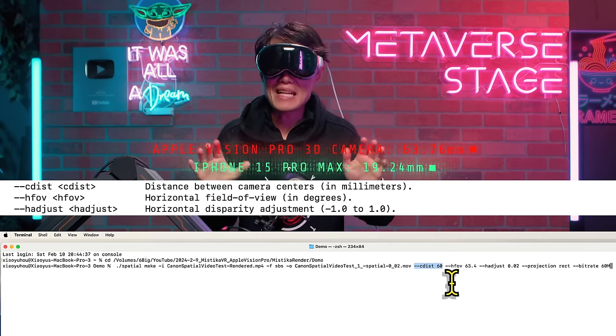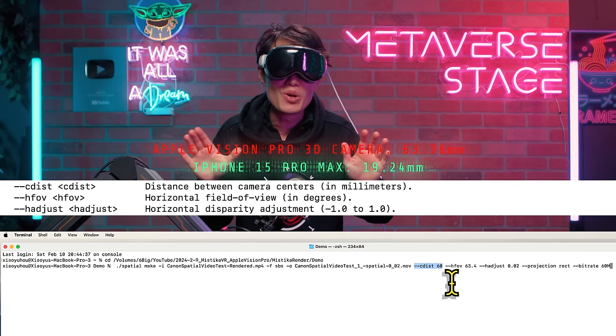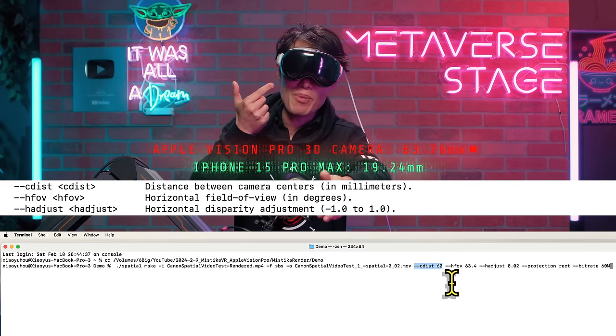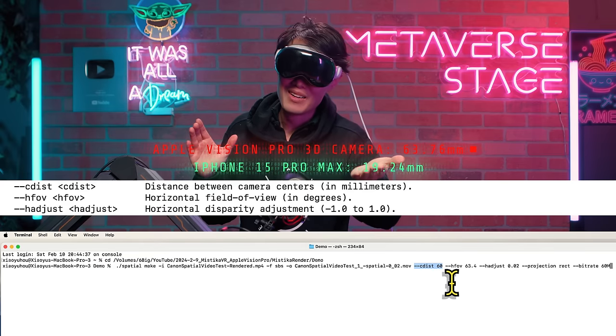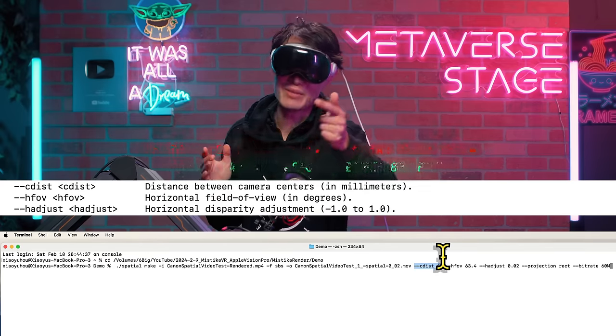So, people state that 65mm is the best IPD, but that's not true. Canon disagrees, same as Apple. You cannot say they are wrong. But if you shot with the Z Cam, that 65mm is your value here.